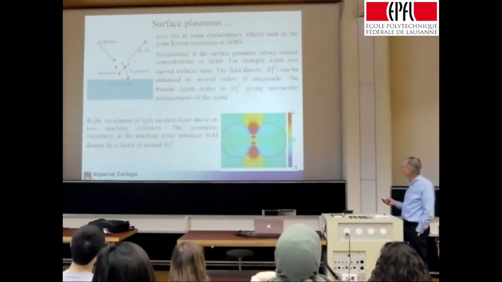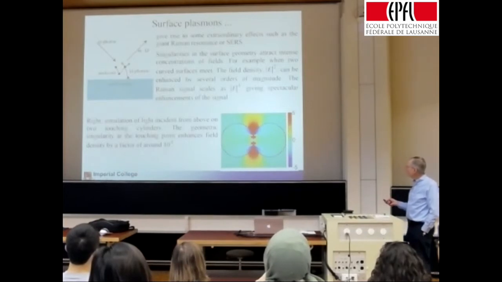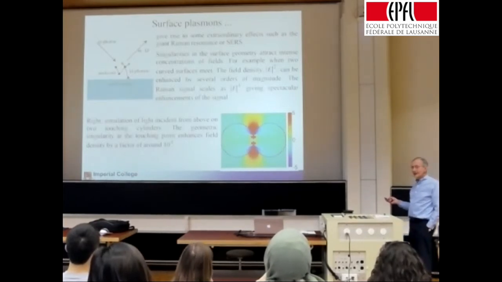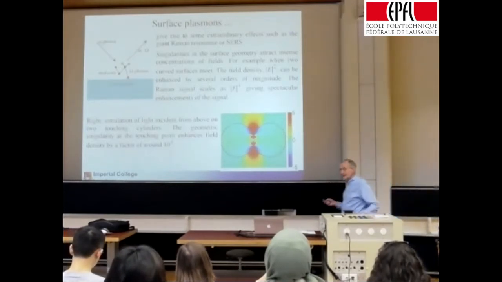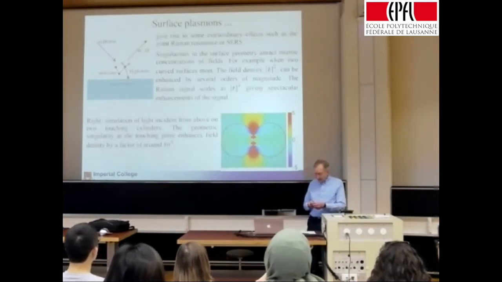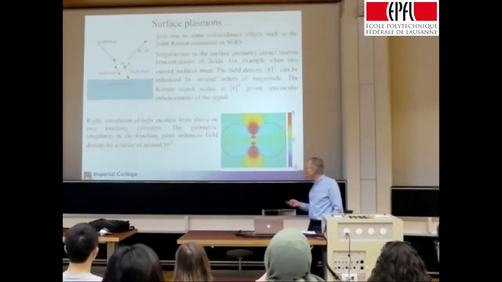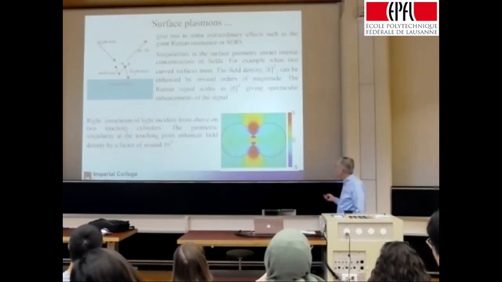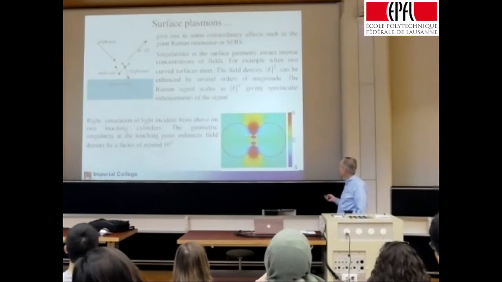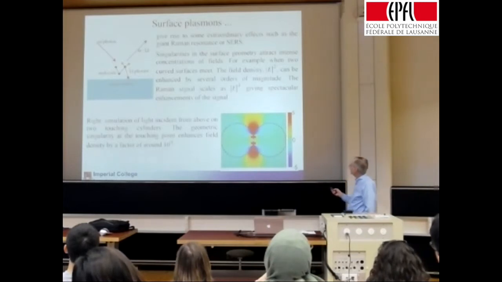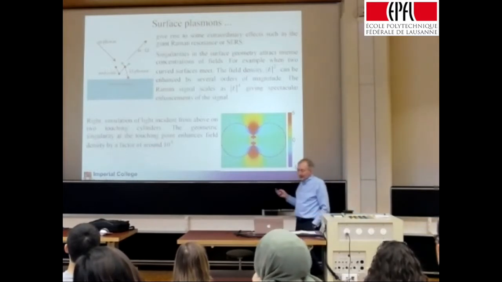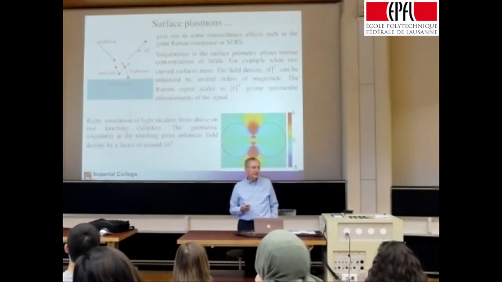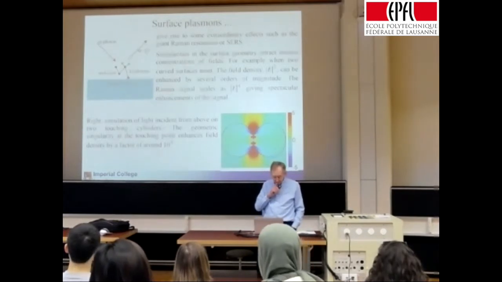And it turns out, as I'll show you, that the light is sucked into these singularities and concentrated there into about a square nanometer or maybe less. And so you can imagine that by focusing light in this way, you can get very, very huge enhancements of the local intensity. If a molecule is trapped here, it would have a very strong enhancement, and the light will be enhanced on the way in and it's enhanced on the way out. And so the enhancement is proportional to the 4th power of the field enhancement. So for an enhancement of the field of a factor of 100, you could in principle get 10 to the 8th enhancement of the signal.